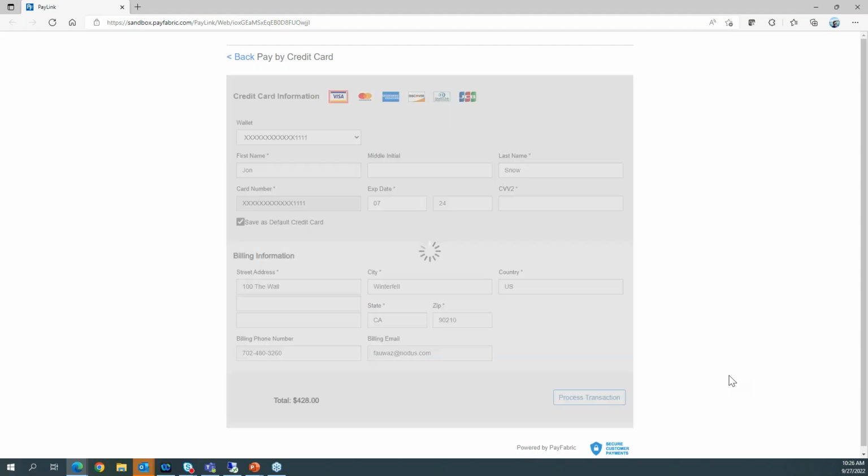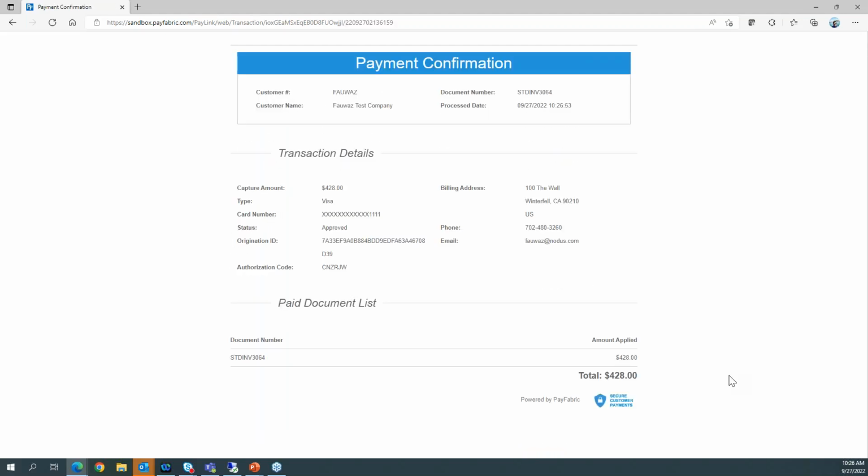So in this case, I'm just going to use a credit card that's on file and enter my information, process transaction. So what will happen is that it will process this transaction right away and will send me a confirmation. If this was declined, the process would have stopped right here. And again, as a customer, I would have known that it's declined, and I would be prompted to enter new payment information. In this case, it went through, so I got this confirmation.